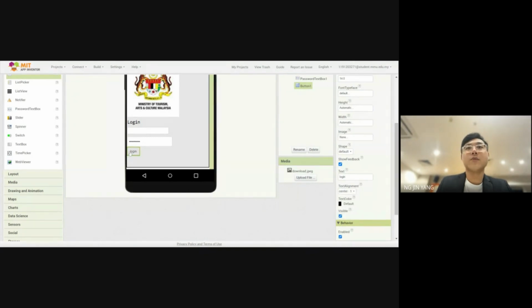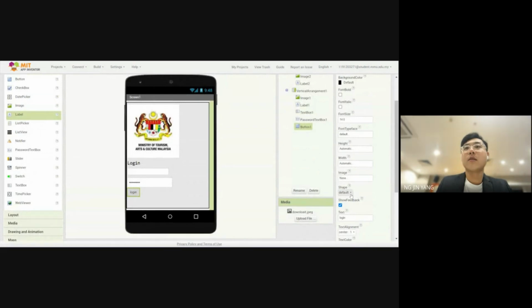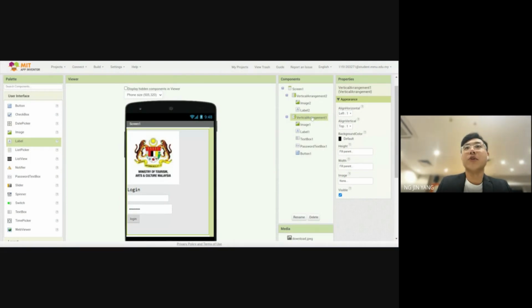Usually text alignment will be center. Yep. So you go back to vertical arrangement 1. You want everything to align to the center, because now align horizontal, everything is aligned to left. So I want everything on the screen to align to center.